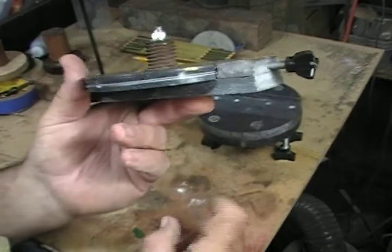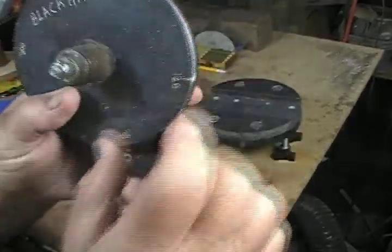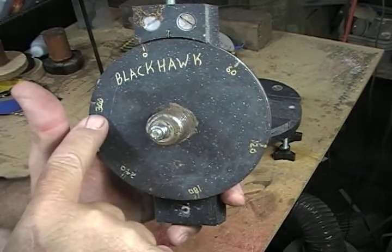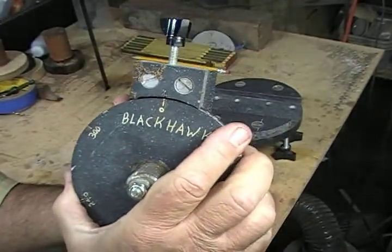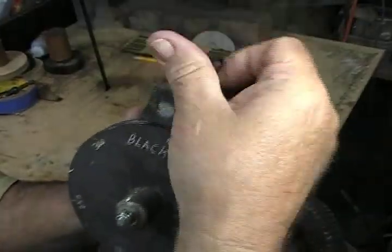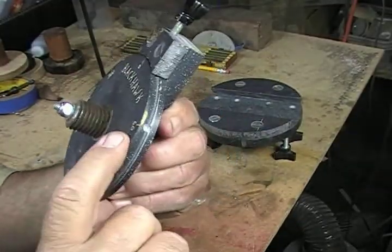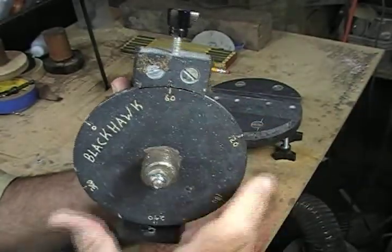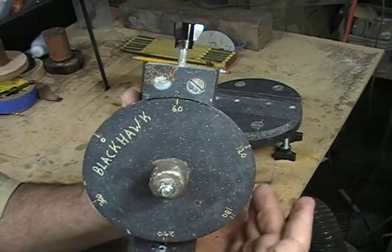See these detents? These detents are at every 60 degrees. We laid this out with a protractor — 60 degrees each. I don't do a whole lot between them, but you can. So I know when I line up that mark and that mark and I bring this down right here and fall into that detent, I'm at zero. The next detent's at 60, and the next at 120, right around the line. I back it off, rotate it to the next one, lock it down. The reference mark could be over here or over here — I don't care where it's at. It just has a reference mark for you to work with.